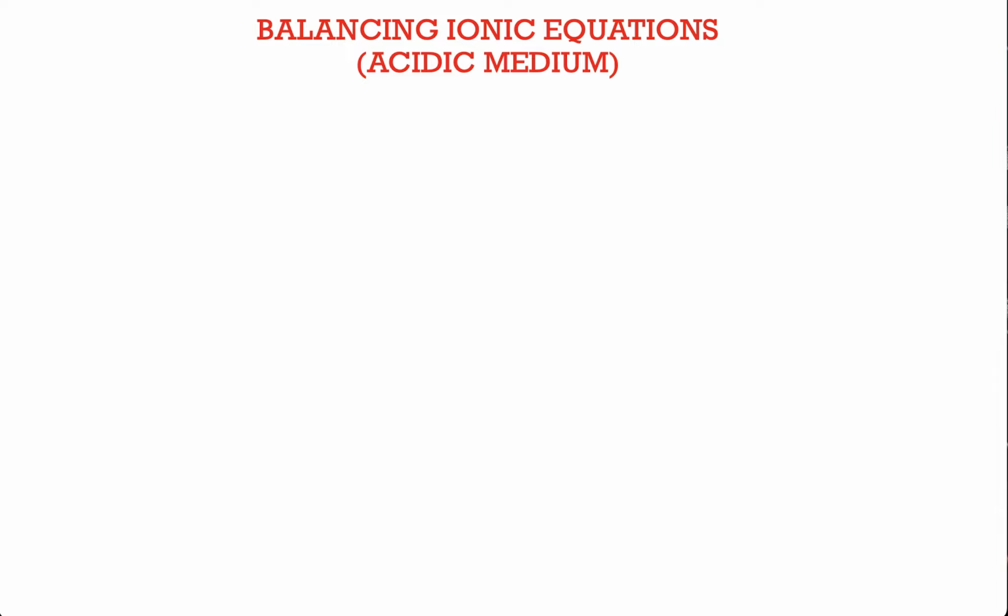Let's take a look at how to balance ionic equations. What are ionic equations? They are basically equations that involve ions. For example, if you have hydrogen gas, when hydrogen gas ionizes, what do we notice here? It gives us H plus. This is an ionic equation, even though it also has a neutral element there, because it also involves the ion.